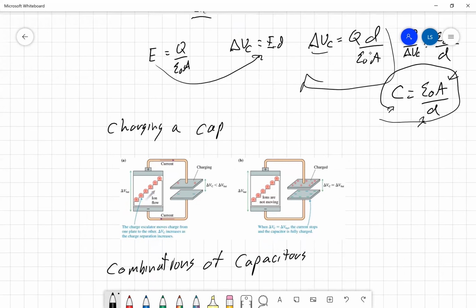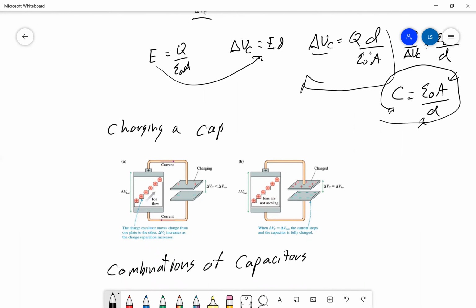All right, next, charging a capacitor. How do we charge a capacitor? Well, we make two plates to make our capacitor, separated by a small distance d. We take two wires and hook those plates up to either terminal of our battery. The battery at a potential delta V bat is going to push charges up into the positive plate, and that's going to push positive charges away from the negative plate, creating a small current in the top and the bottom, just due to the work done by the chemicals inside the battery.